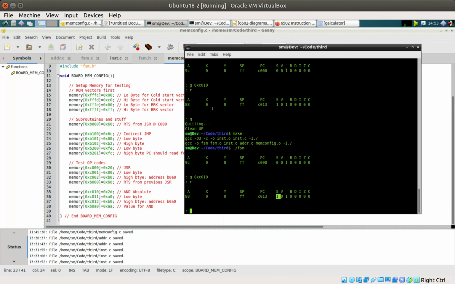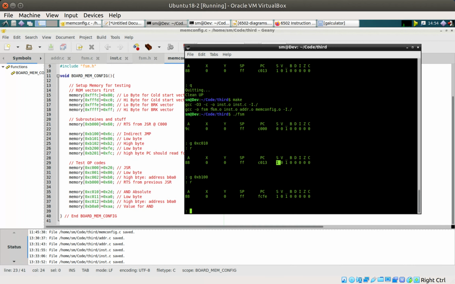So if we do a go on B100, we can now see that the program counter is FC FE as predicted, and nothing else has changed, which again is predicted because the indirect jump doesn't make any changes to anything else. It just performs the jump, changes the program counter, and that's great.